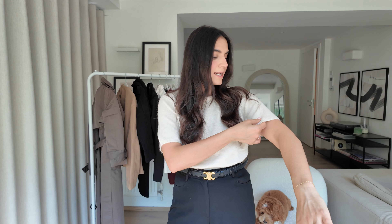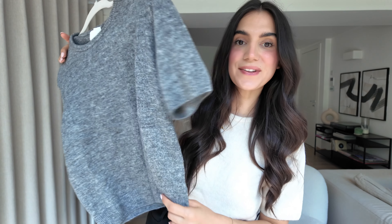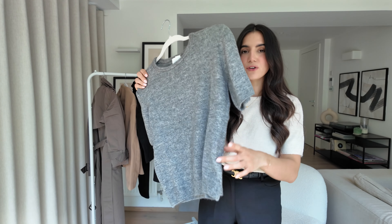Let's start with this top — I just think it's fab. It's short-sleeved, not itchy, and super affordable — I think it's under 15 pounds. It tucks really nicely in, but it's quite long so you don't have to tuck it in. It works really nicely with workwear or just for the weekend with some jeans. I've seen so many other brands do pieces like this and they can cost up to 70 pounds, so you may as well buy one like this. They also do them in different colors — we've got this gray one here.